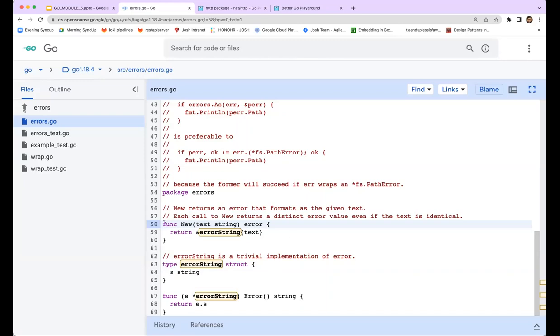That's what we are doing here in the New function. This New function takes a string and returns us the error string object with the text value.